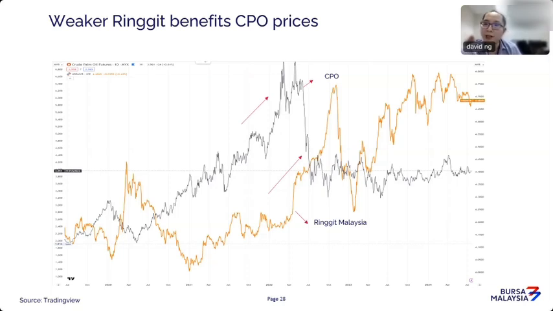So that's what we are seeing right now in the past couple of days. We see the ringgit strengthen considerably, and that actually takes a toll on possibly the demand for CPO going forward. And eventually price will react. That means when you have a strong ringgit performance, it will actually be a downside for CPO prices. So I think the ringgit factor can play a crucial role, especially when it comes to the demand factor for the CPO market.